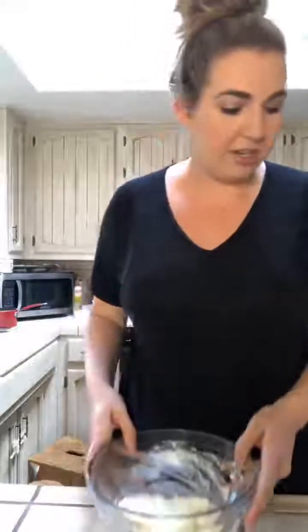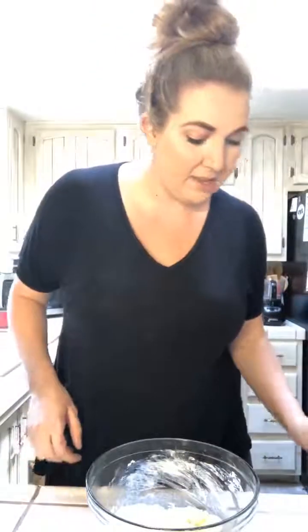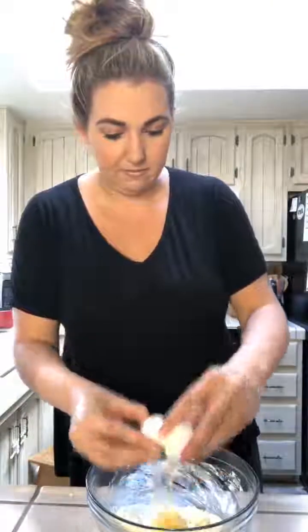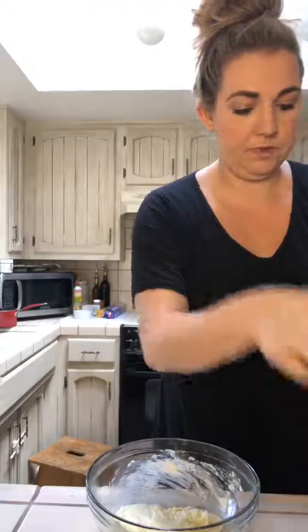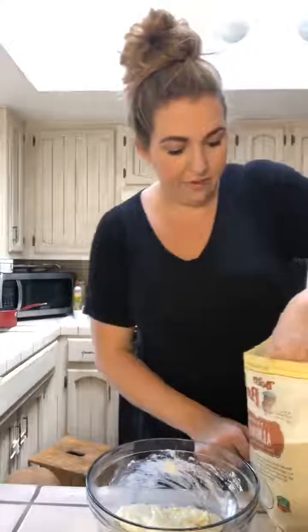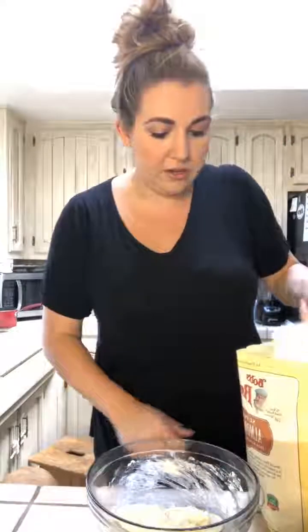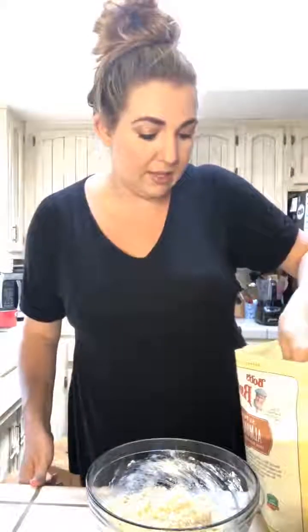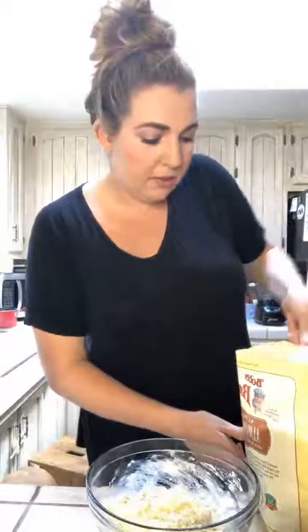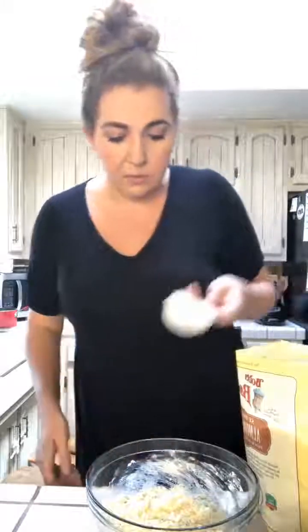Okay, so we have this mixture here. Next step. Side note, mom brain, here we go. Turn your oven to 375. So I do all this while that's heating up. 1 egg. Ta-da. And then we are going to do 1.5 cups of almond flour. Now I'm sure you can alter this depending if you like your breadsticks to be a little bit more doughy or a little bit more fluffy.